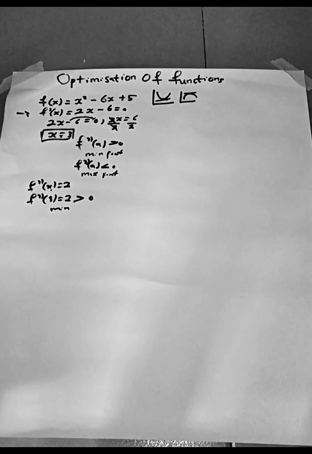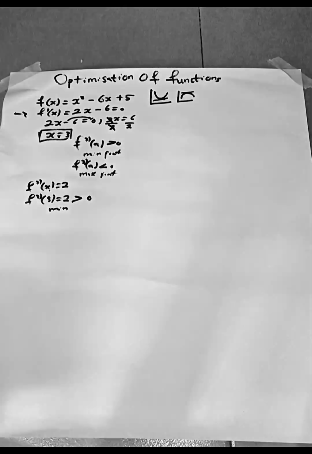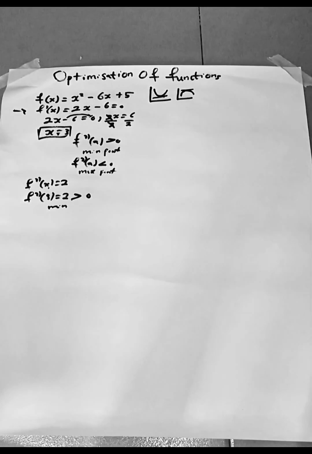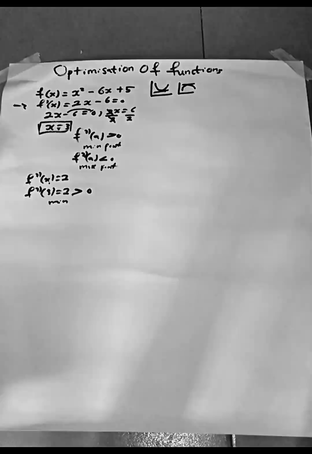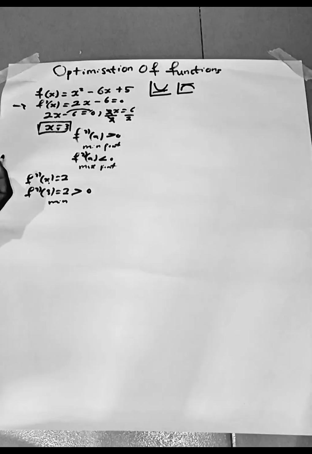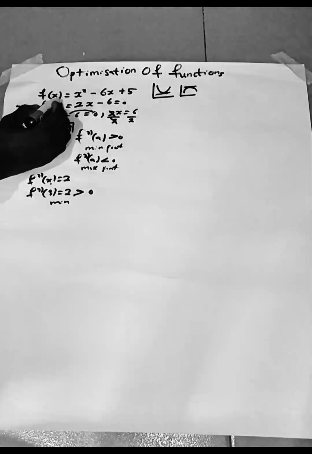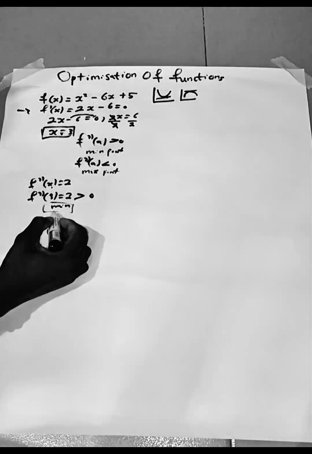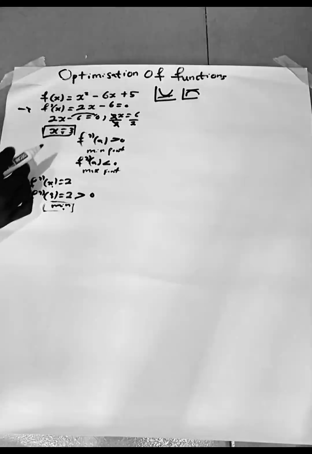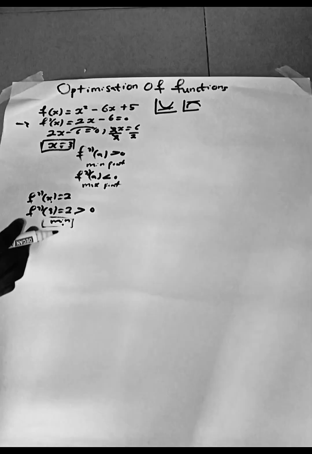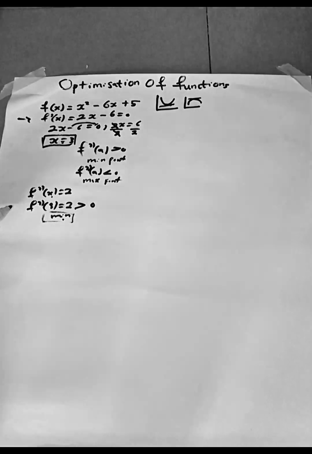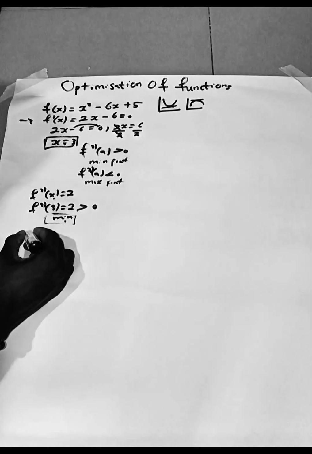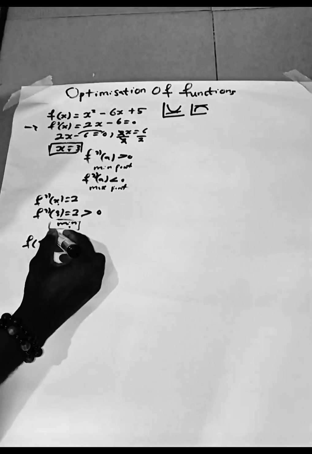So now how do we get the minimum value of this function? Since we already established that x equals 3 is a relative minimum, we now need to optimize this function with this value. When we plug x equals 3 into the original function, we get the minimum value of the function. Why? Because x equals 3 is the minimum point on the function. Do you understand? So let's plug it back into our original function.